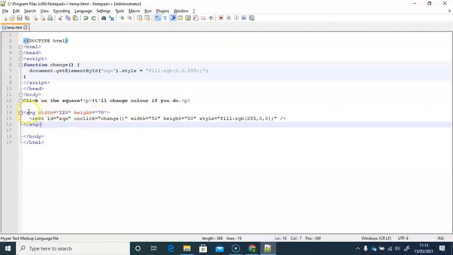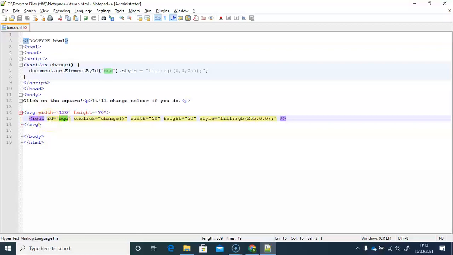And within the SVG element we have another element. This is a rectangle element. Okay, and this rectangle element also has a number of attributes associated with it. We have the ID, which we're going to see is very important. It's used by the JavaScript code. So the ID is a unique identifier that we can then use later on to modify this particular element. So you saw in the example that we modified the rectangle, or well, it was a square because I made the size equal.